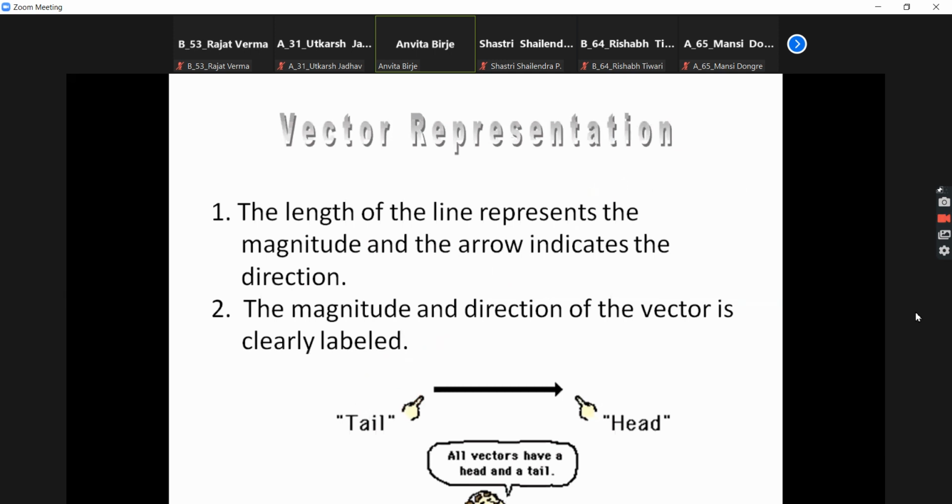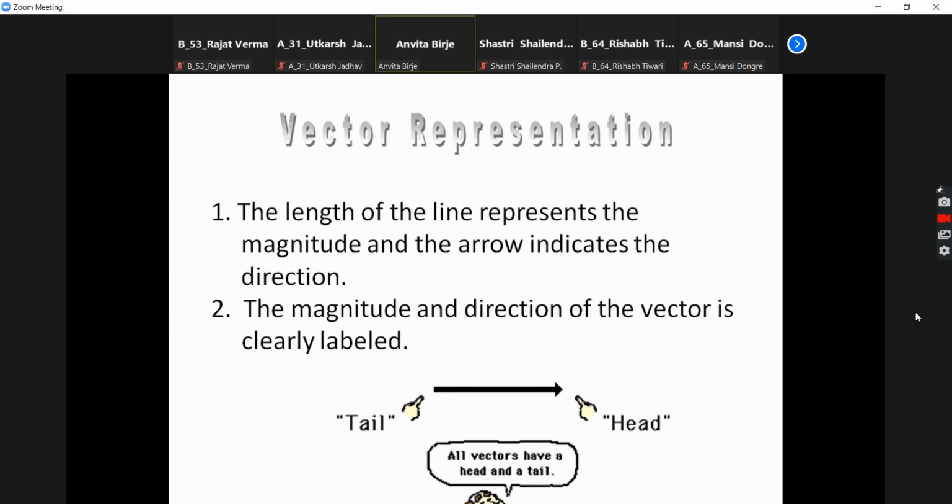Okay, so maybe you have done Coulomb's law in your HSC or maybe first year, and you have just calculated the force using the formula Q1 Q2 upon 4 pi epsilon 0 r square. So here this r is the distance between the two charges. Maybe you have calculated that the force is say 5 Newton. But here we are not going to calculate the magnitude of that force. We are going to calculate this force as a vector. Okay, so therefore you should know the vectors thoroughly.